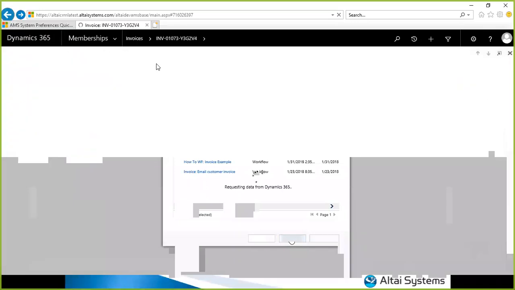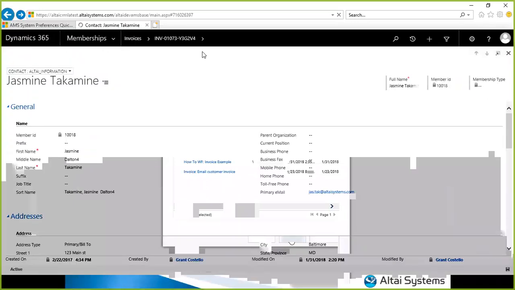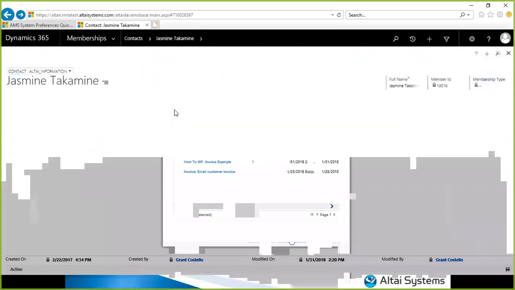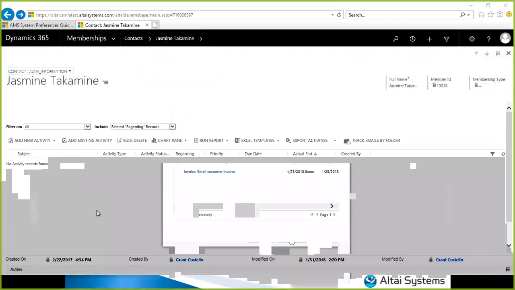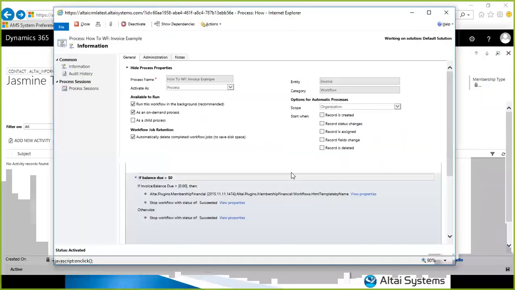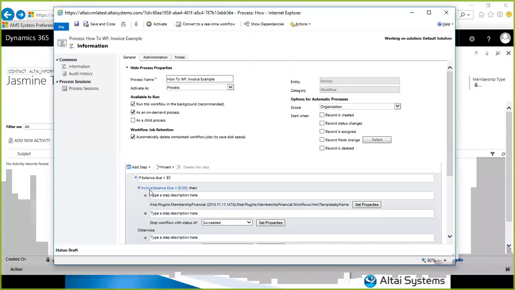So once I've run that workflow, it runs off. This is the person that it was on. Essentially, I'm just going to go back and pull it up and take a look. It'll show up under closed activities. Oh, I am distracting myself. I apologize. So I only did half the workflow.